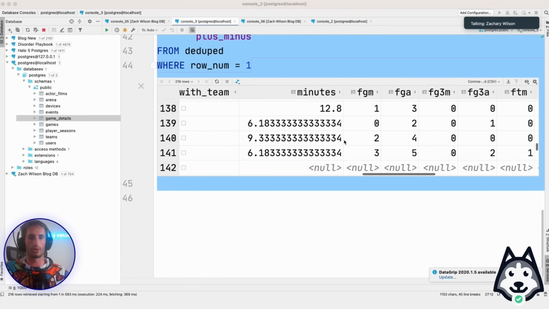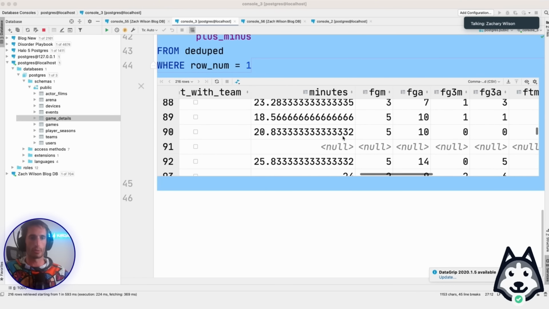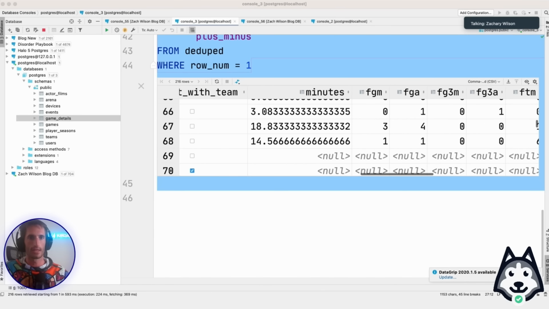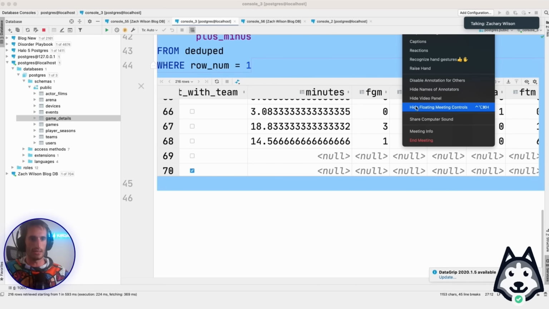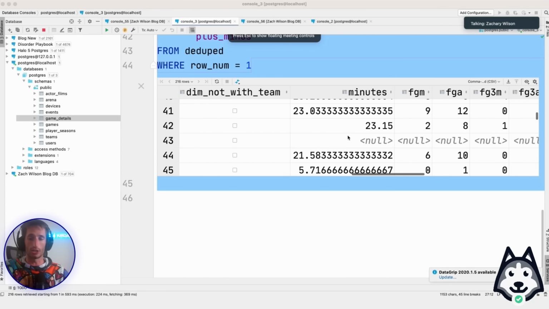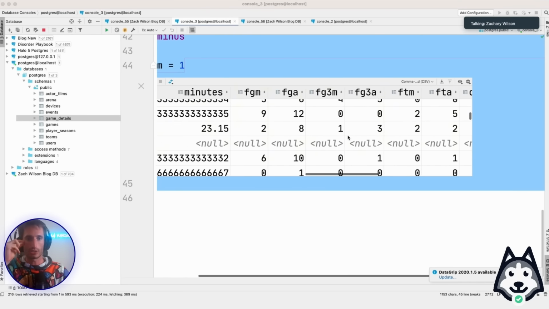When people are doing analytics, now they can do things like field goals per minute, free throws per minute, or rebounds per minute, and you can easily turn this into a rate. That is going to be a very powerful thing you can do with this column. That's a big thing to remember when you're doing fact data modeling: are the columns you're giving even useful?